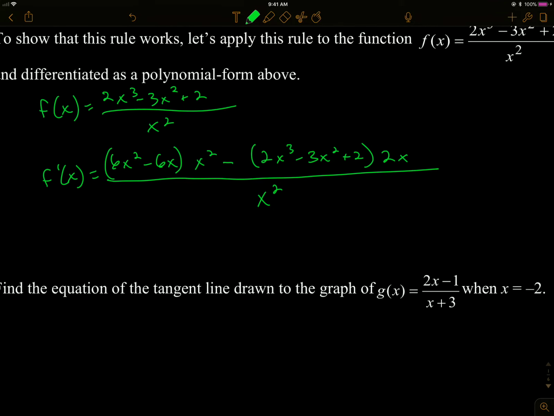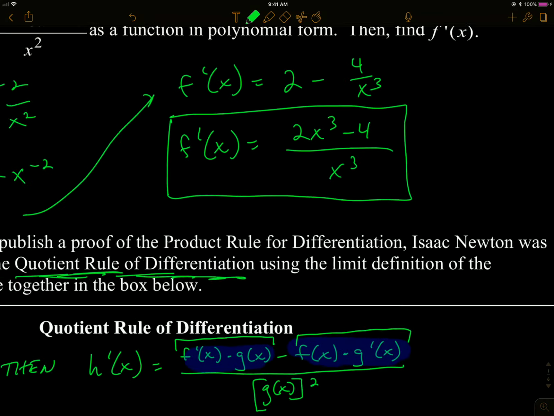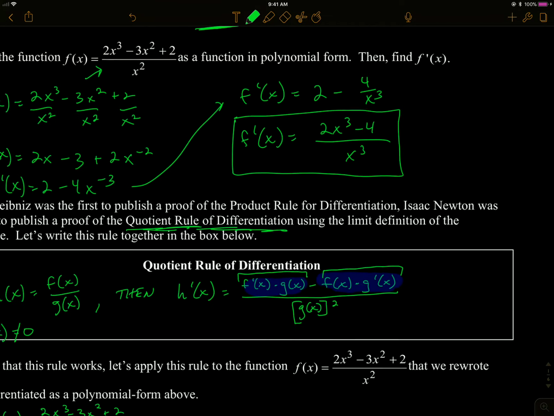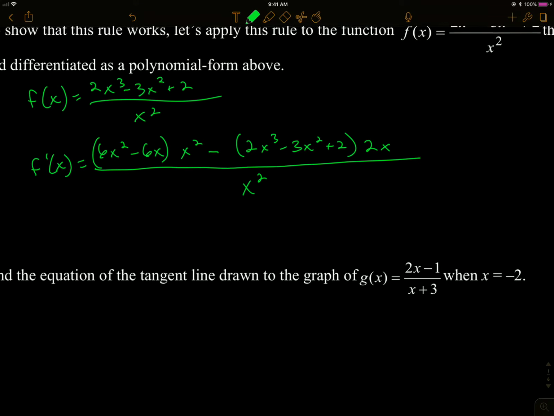Normally, the way we're going to simplify this is trying to do some common factoring work, but we're trying to make this answer match our previous answer to display or demonstrate that it works. So what we're going to need to do is multiply everything out. So you can think of putting this in front. This is multiplication here, right? So I can think of commutative property. I can just switch these two things on multiplying. Sometimes that helps when people think about distributive property. So the x squared distributes, and I get 6x to the fourth minus 6x to the third.